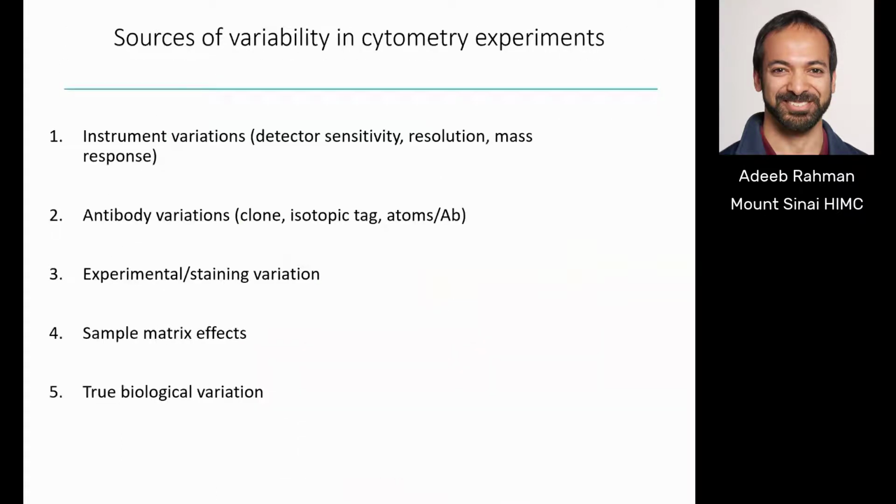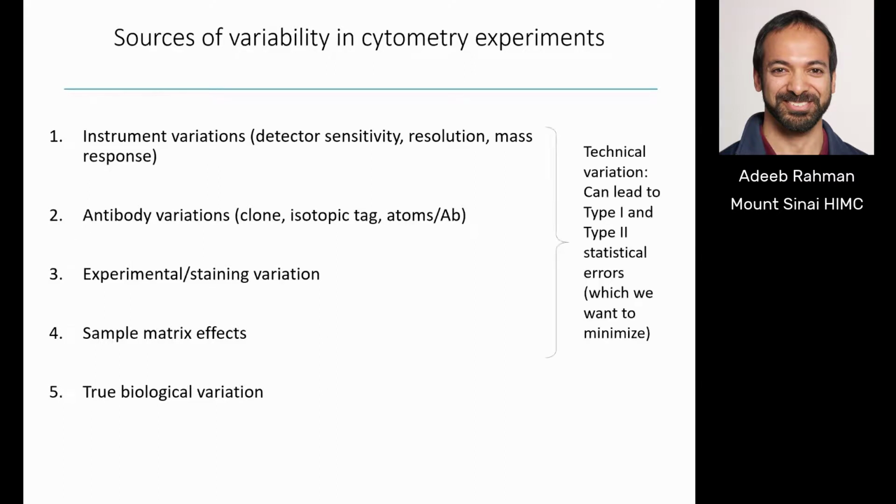But an important caveat when considering this is that there are many sources of variability in cytometry experiments. So for example, the instrument can contribute levels of variability. There's variations in the antibodies that are used from day to day in staining protocols, or simply the volume of antibodies being pipetted on a given day. There can be sample matrix effects when dealing with whole blood. So for example, compounds in a given individual's plasma that may be impacting staining quality. And lastly, there's actually true biological variation between samples.